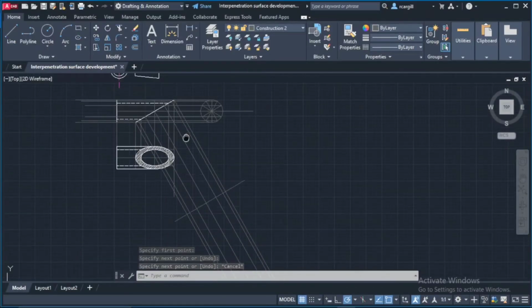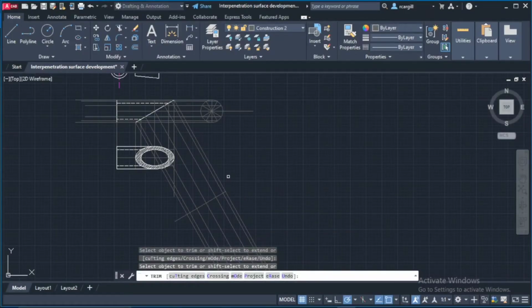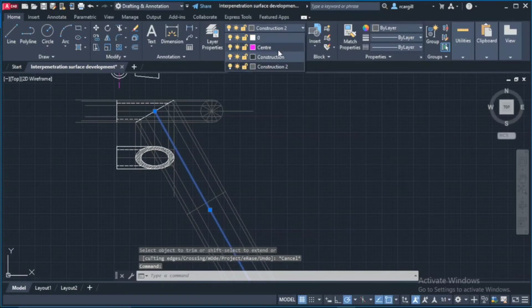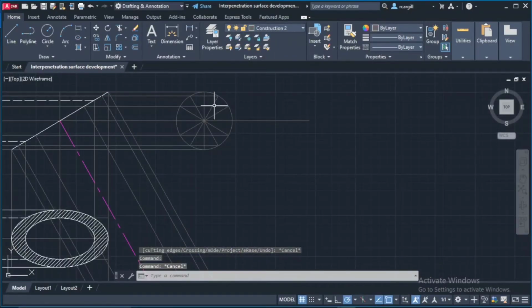Now, what are we going to do with that line? This is what we're going to do with this line. Let me just trim it up a bit. Just trim off this piece and also trim off this piece. This is a center line, so I should make it a center line here, just so I don't get confused. Now, what we're doing is taking measurements. So like this, I'm going to measure.